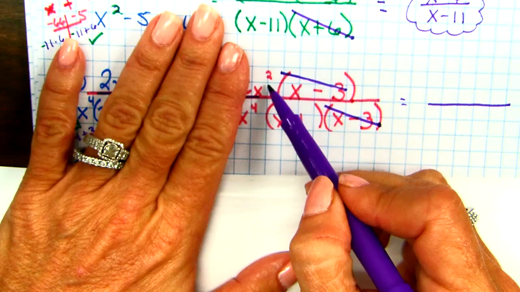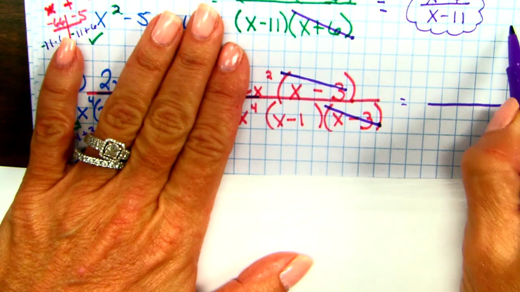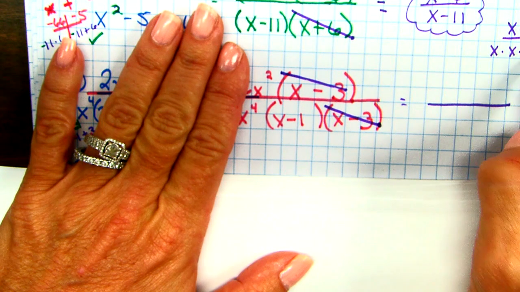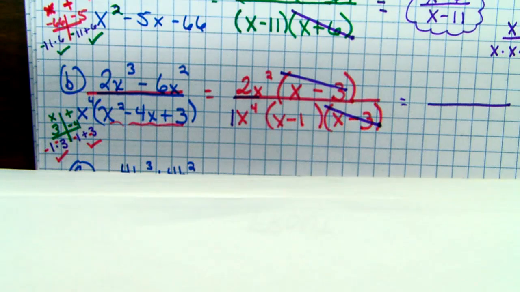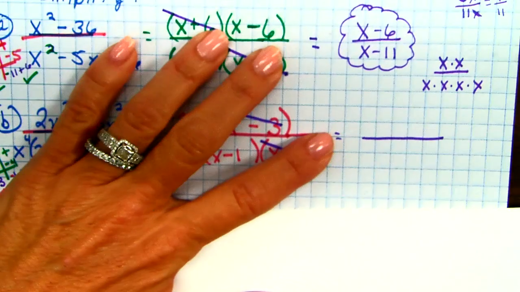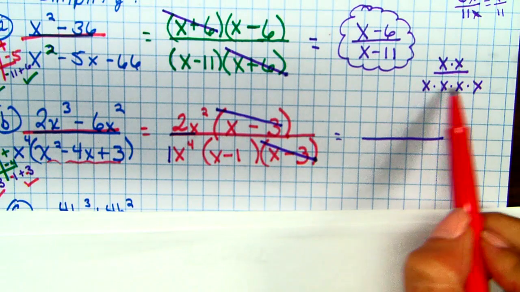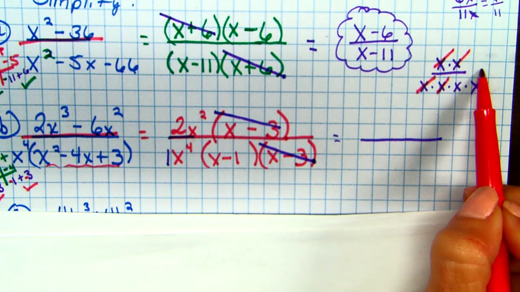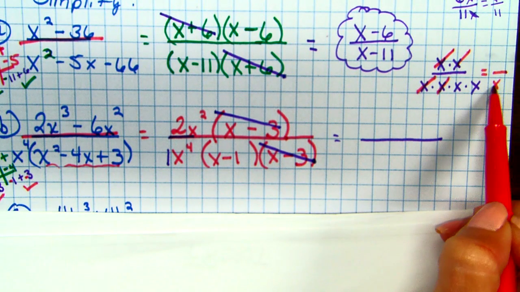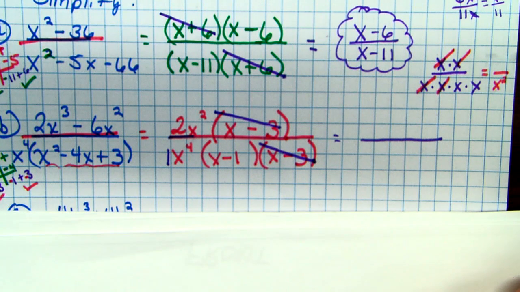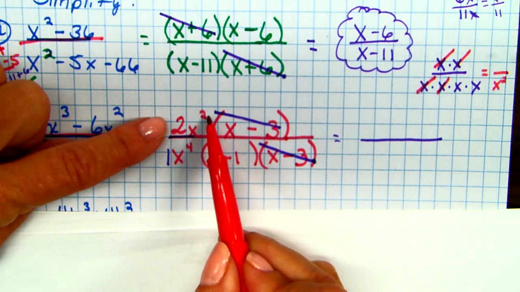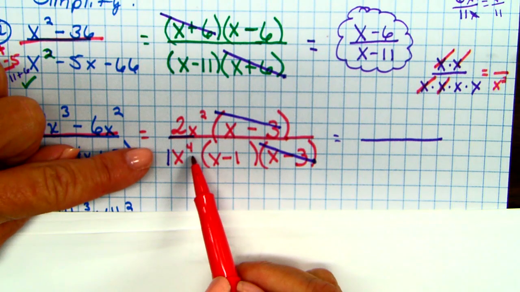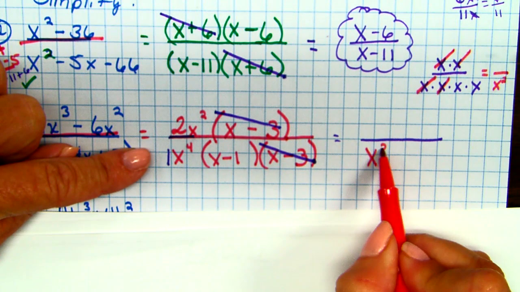But what about the x to the second over the x to the fourth? Understand what that means. There's 2 x's on top and there's 4 on the bottom. That's what that means. So when you simplify x to the second over x to the fourth, we can cancel one of those with one of those and one of those with one of those. We have nothing left on top, but we have x squared left on the bottom. Okay? So another way of looking at this is 2 minus 4, or 4 minus 2, however you want to look at it. But since the bigger number's in the denominator, that's where it goes.